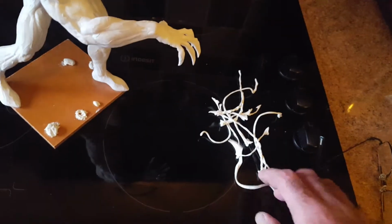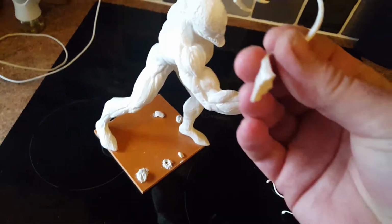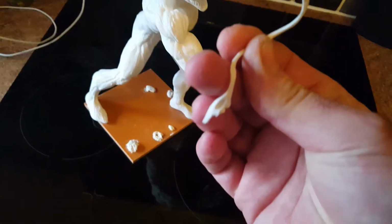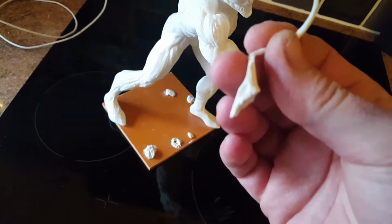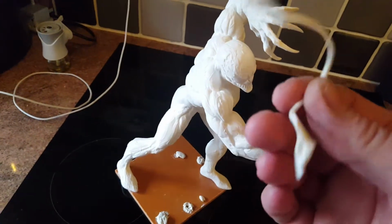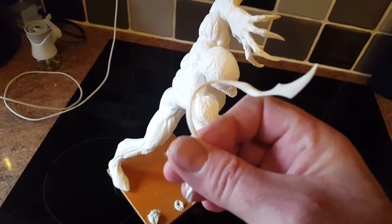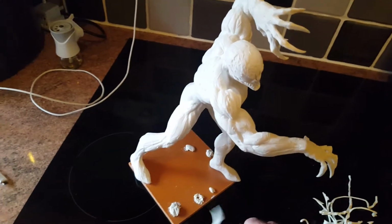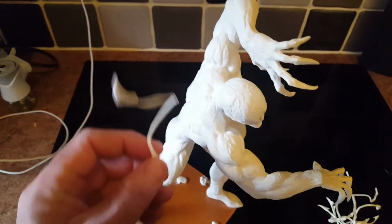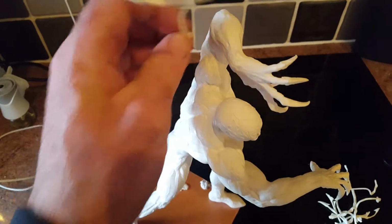As for these, I don't know what you want to call them, tentacles, blobs, spikes. Some of them are good casting. I've got a little bit of a hollow there, and at the top there, which we can fill in with a bit of Milliput. Now I was going to make these out of copper wire and PVA, but I thought PVA might peel off, so I abandoned that. So these would go like this, I guess, wherever you want to stick them.